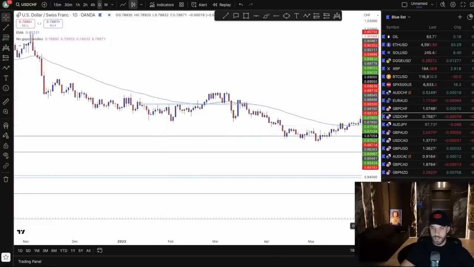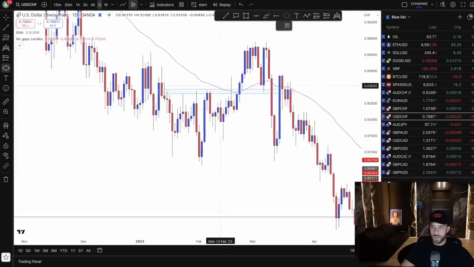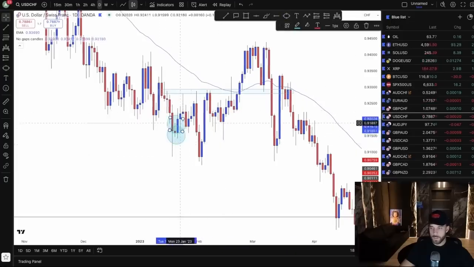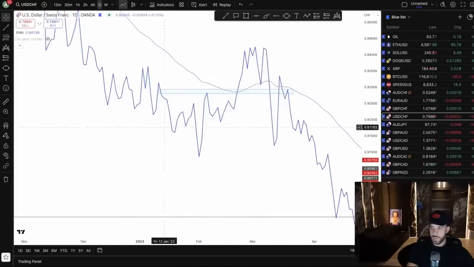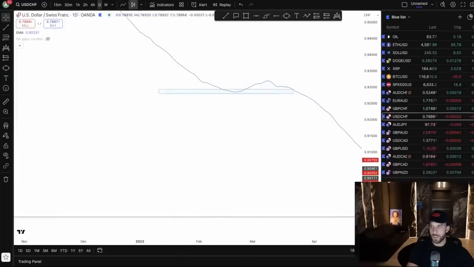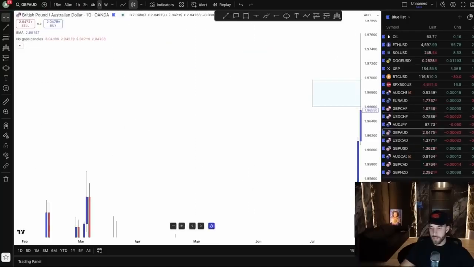For example, right here, you have a beautiful inverted head and shoulders pattern. So this right here is going to be the left, this right here is going to be the head, excuse me, and then this is going to be the right shoulder. You notice price broke this neckline, came back, retested, beautiful push to the upside. Once again, if it doesn't look super clean, you can go out to the line chart, and on the line chart, you can see it. Left shoulder, head, broke the lower high structure point, came back to create the right shoulder, break, retest, and then it went to the upside. Examples like these.